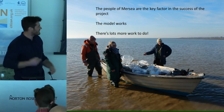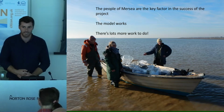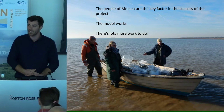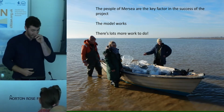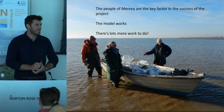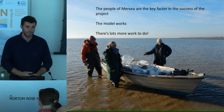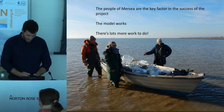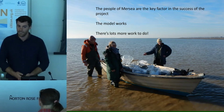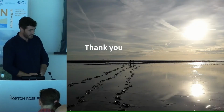Basically it works. These three people in particular I need to thank. It's my last slide, I promise. They're sat in the room, two of them are anyway, and you're going to hear one of the chaps, Mark, speak in a bit. But these guys have been enormously helpful. They fed us, clothed us in some cases, given us somewhere to stay, given us a teepee to sleep in, that kind of thing. They've been hugely supportive. And without their ongoing enthusiasm and very kind nature, we wouldn't have got anywhere near as far as we have on the island. Thank you.